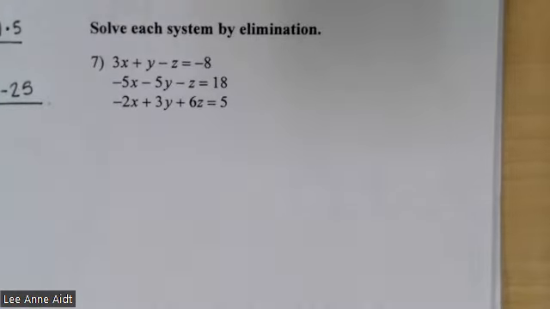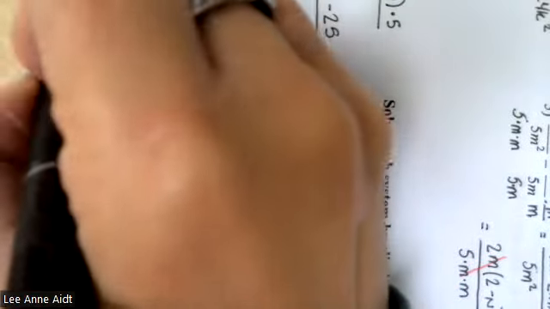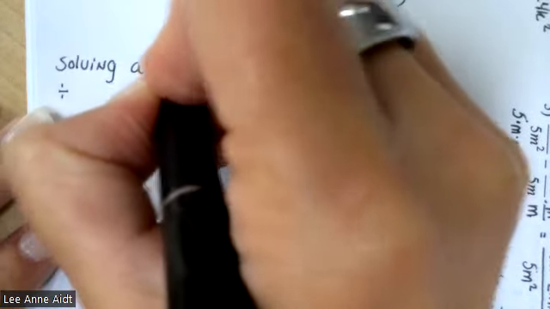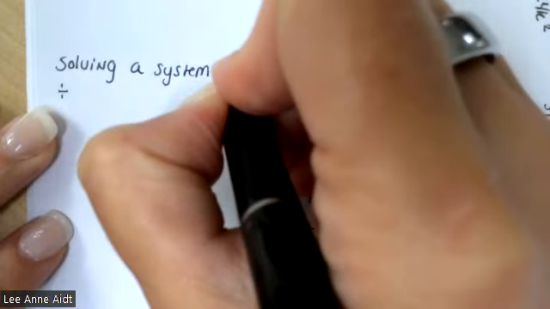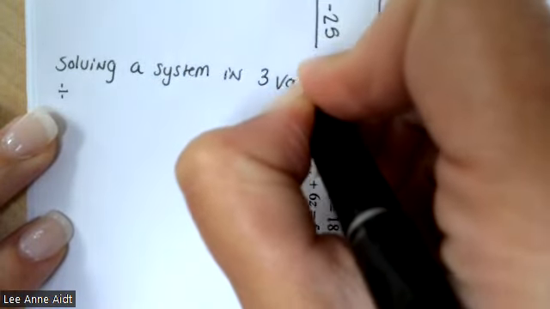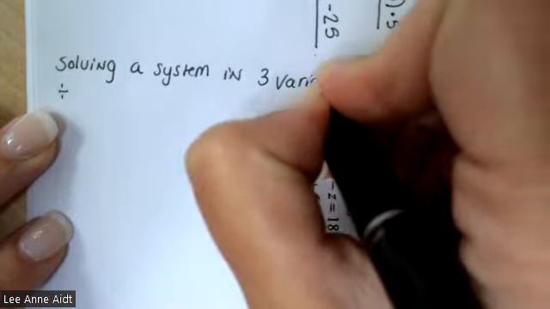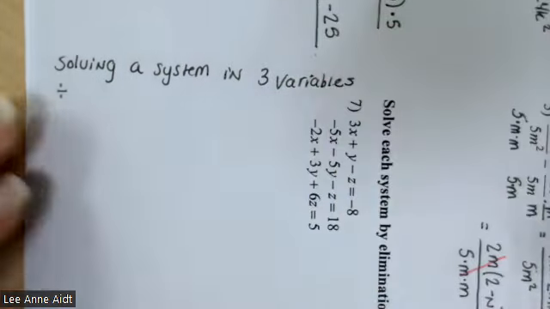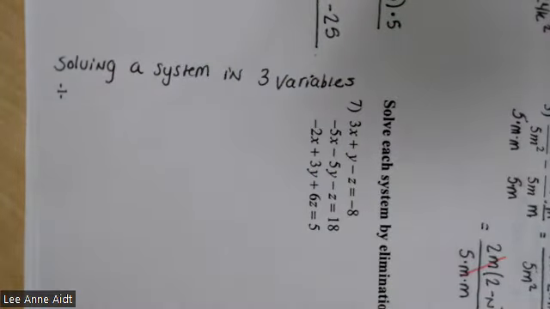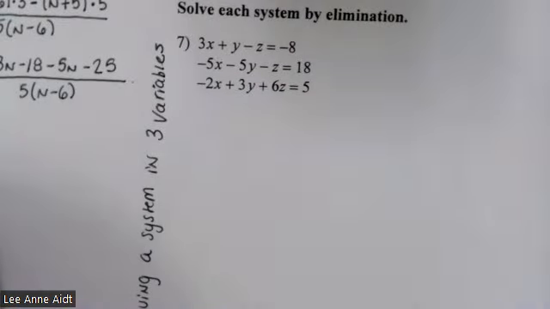Okay. I feel dumb kind of writing the topic on the side here, because that's what the directions say. But I also feel compelled to do it because, you know, I did it for the other one. And so now I feel like I follow through. Anyway, it's called solving a system, 3 variables.